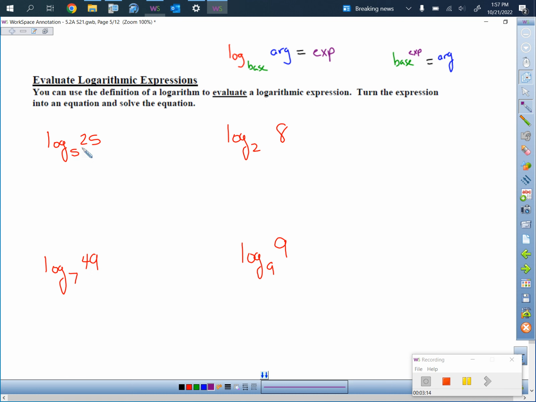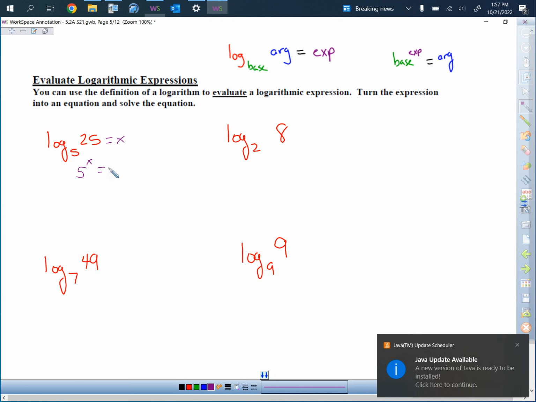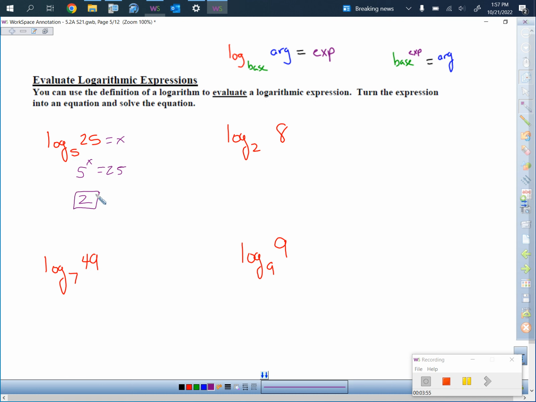It's like, okay, log base 5 of 125. Here's the moral of the story. If we wanted to know what that was, we could turn it into this. It's like, I'd like to know what log base 5 of 25 is, so I'm going to call that x. And then, if I wanted to, I could change this equation from log form into exponential form. I take the base to this exponent equals 25. Sorry about that. Equals 25. And then this basically just says to me, 5 to what power is 25, dude? Well, that's the second power. These are all those perfect squares and perfect cubes and whatever that we've had you memorize.